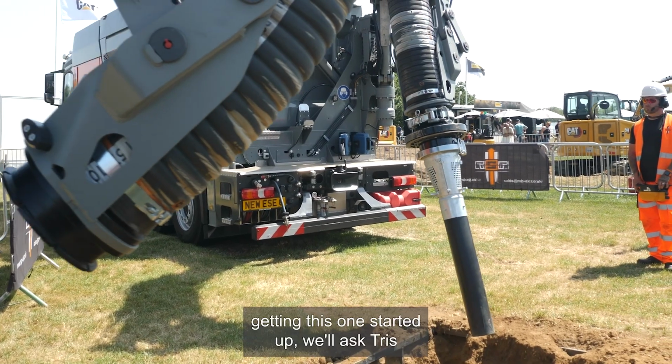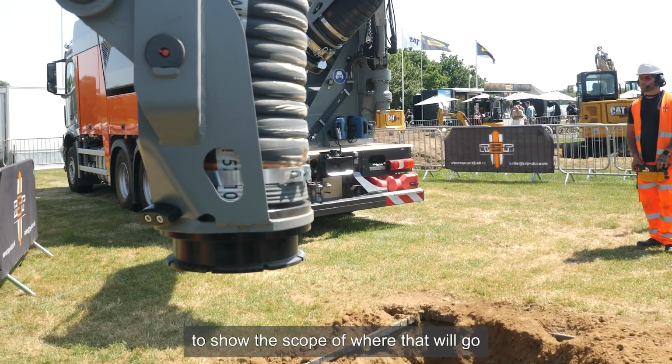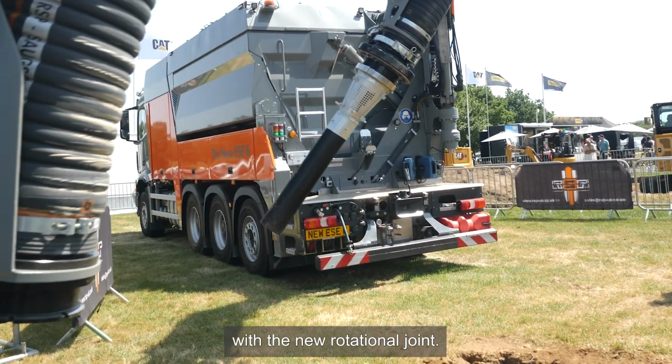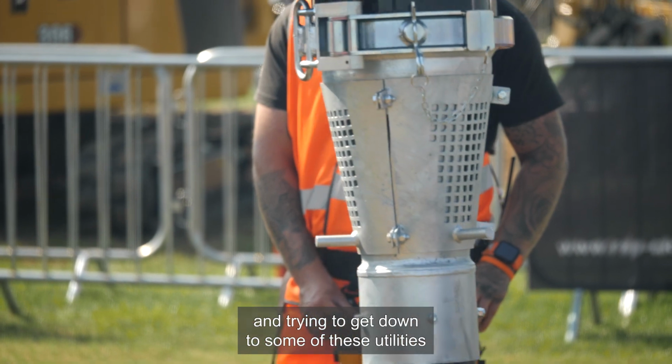So while Rob's getting this one started up, we'll ask Tris if he can get the arm moving. Show the scope of where that will go with the new rotational joint. I think what we'll do, Tris, is just start it off, if we start opening up this hole and trying to get down to some of these utilities.